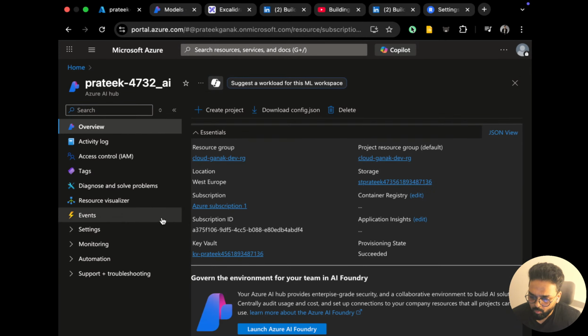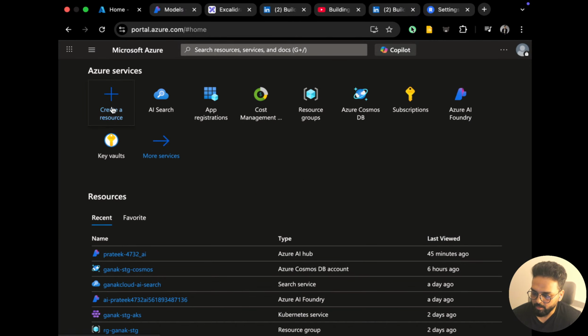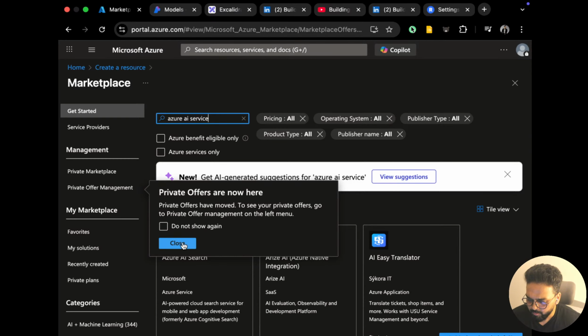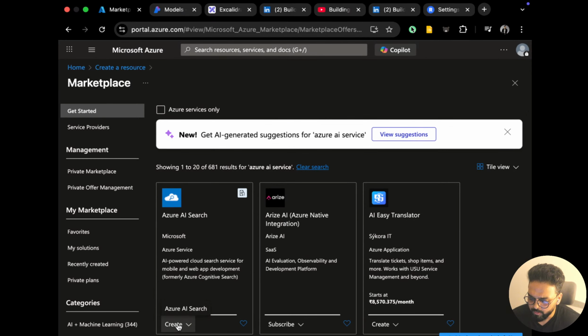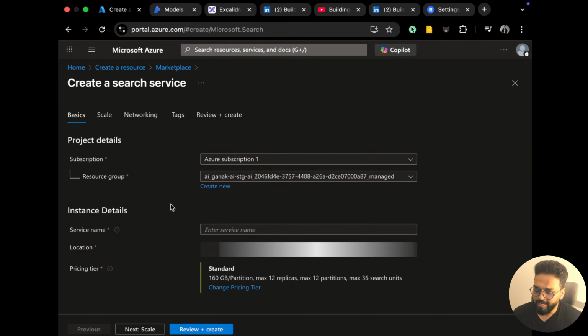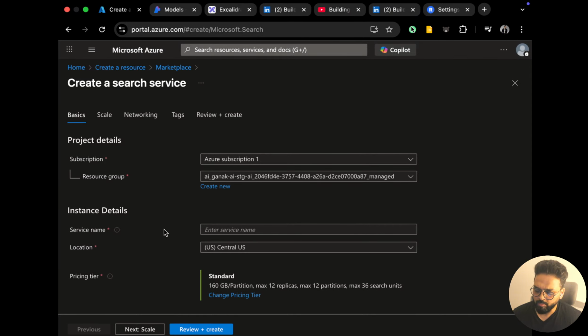What you have to do is, first of all, create an Azure AI Hub, basically an Azure AI service. You can come to your Azure portal and create a new resource. You can search for Azure AI service. I'm not going to create this, but I'm just quickly going to show you how you can do this. You can go ahead and create this Azure AI service, and it will let you create an AI hub. You can use the various tiers, and based on your location, you can choose your location, service name, and all those details.